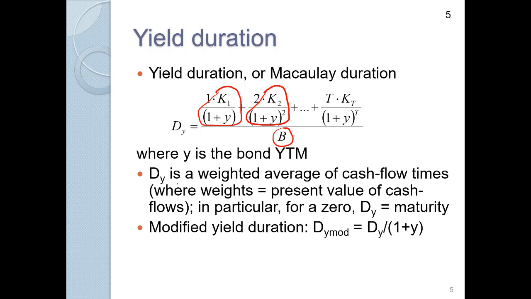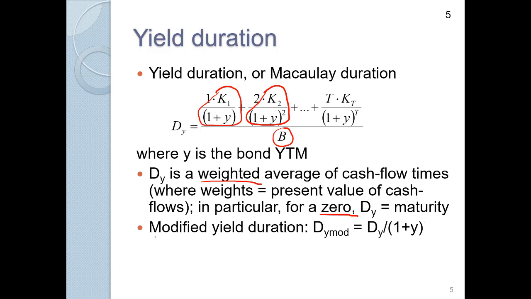Some people think of the Macaulay duration as a weighted average of the cash flow times. So sometimes you're going to get a number that is, let's say 7, and people say, well, I'm going to receive my cash flows on average in year 7. Some are going to be before, others after, but on average, I'm going to receive all my cash flows in year 7. In particular, the Macaulay duration of a zero coupon bond is equal to its maturity. So I receive everything the last day. Hence, it makes tons of sense that the Macaulay duration in this case is the maturity.